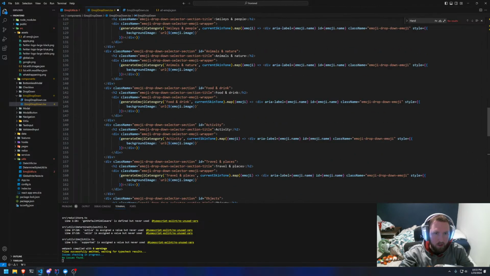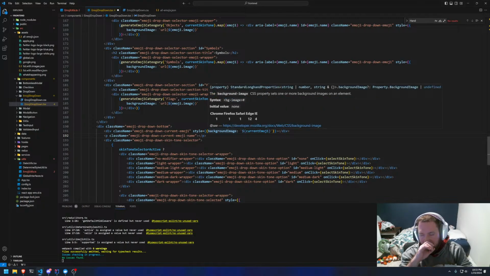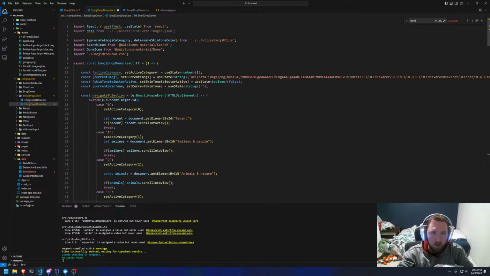We'll probably just do width equal fit content, and then just let it cut off, because if it gets too big, it just kind of cuts off. I know you guys can't see this, but the ones that are too big, it just cuts off kind of. So we need to store the name of the current emoji, I guess.